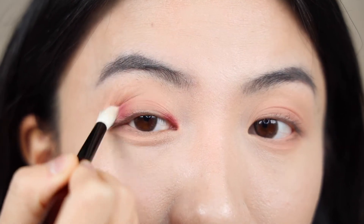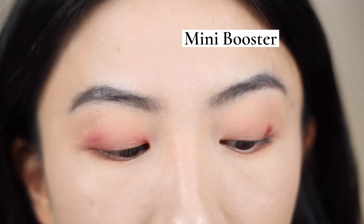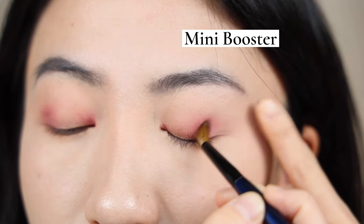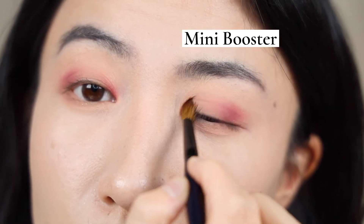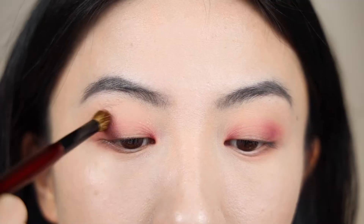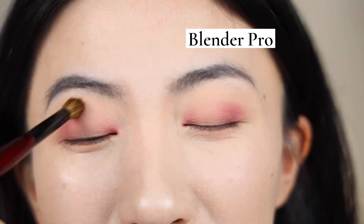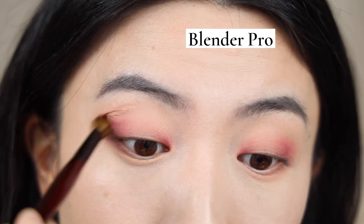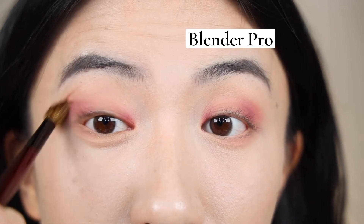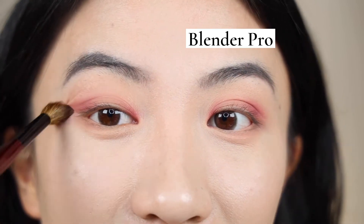On my left eye depth shade, I'm only using the brush called Mini Booster — it's definitely one of my favorites from Sonia G and another daily staple in my routine. Because of the shape of this brush, you can use it to place down the outer V shape really precisely, but it also has that flexibility to move the color around and blend it out. So it's like a two-in-one brush for my eye shape. After this depth shade, I'm going to use the Blender Pro from the Pro Eye Set — a blending brush — just to blend out the outer edges, especially the outer V harsh edges. Even though we've already used the Crease Pro, a little more blending gets a really fine result.